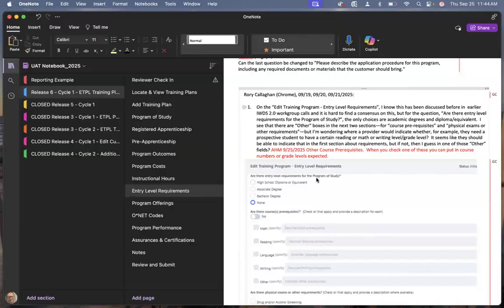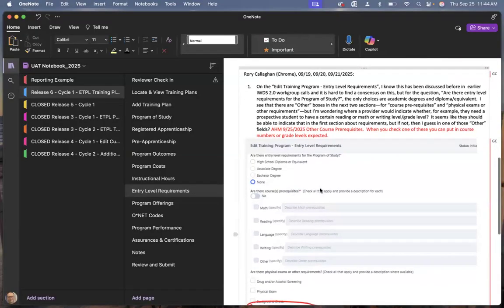Hey, Al, I just wanted to step in here because this might help. I'm working on those informational bubbles, and that was what I had put in for these: indicate whether it's a course prerequisite or a required grade level that needs to be met before moving forward for a course. So hopefully we'll get that covered when we get those info bubbles going. Okay, good. Yeah, thanks.